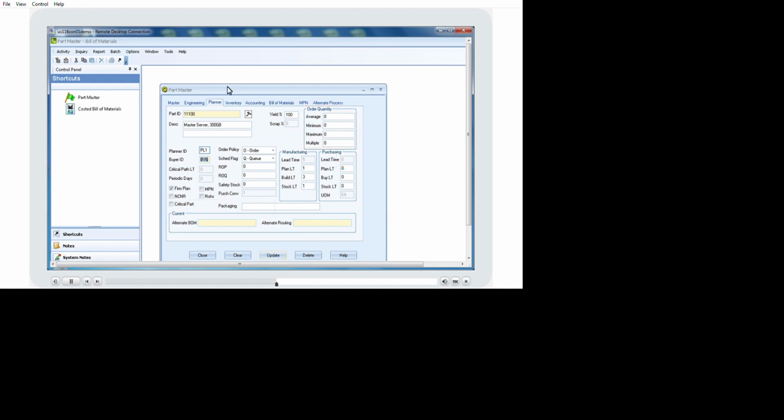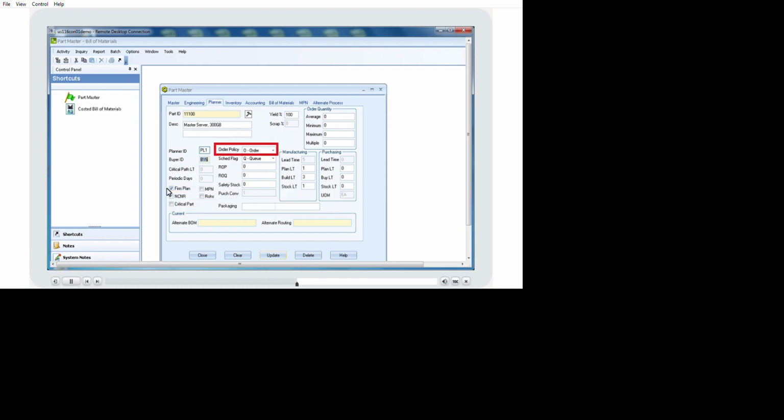If we want MRP to move supply orders for this part based on current demand, we will leave the Firm Plan box unchecked. If we do not want MRP to move the order based on supply and demand levels, but just tell us it needs to be moved, check this box. When a new order for this part is created, it will default to the firm plan selection. It can be manually changed on the order at a later time if you wish.